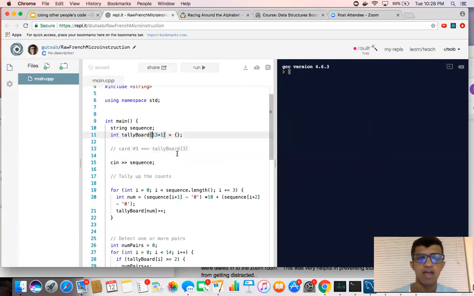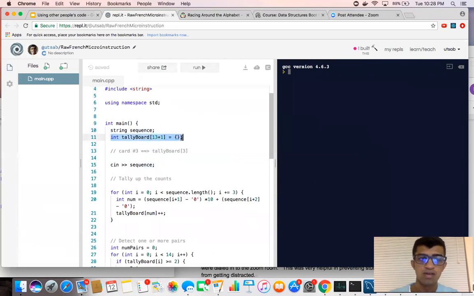So to solve that, in this case, we just added 1 to the size of our array. So there are actually 14 elements in our array, index 0 through 13, but we're just not using the 0th index. It's like wasted space, I guess. So it's a little awkward.